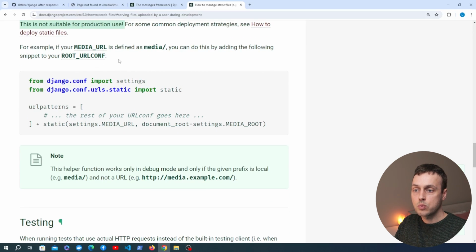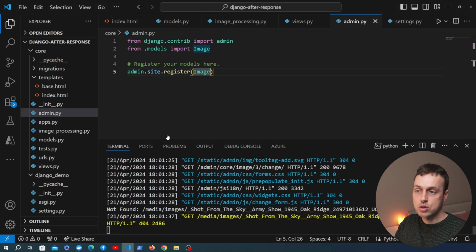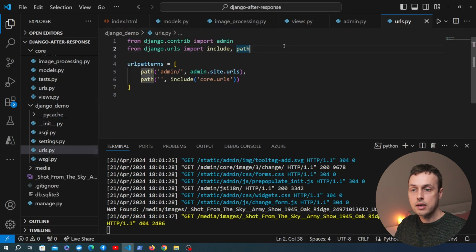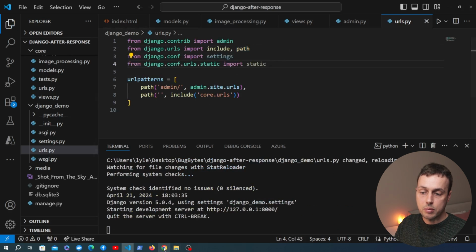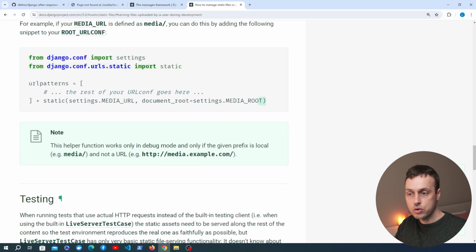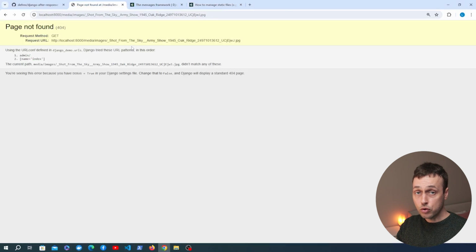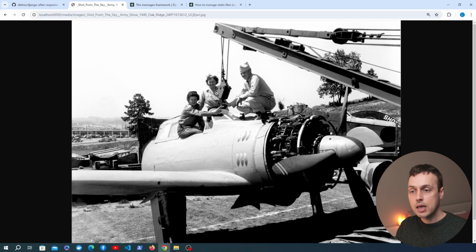Now what we need to do is we need to change the root URL conf in the Django project. So let's copy these lines of code, and we're going to go back to VS Code, and I'm going to open up urls.py within the project directory, and we can paste the 2 imports, and we can go back to the documentation. And what we need to do is append this statement here to the URL patterns. So let's copy that. Let's go back to urls.py, and we're going to append that here. And this time, if we go back to our application, this is 404 not found, but now that we're serving the static files, we can refresh this page and we get back the image.